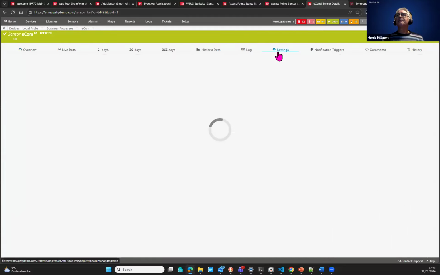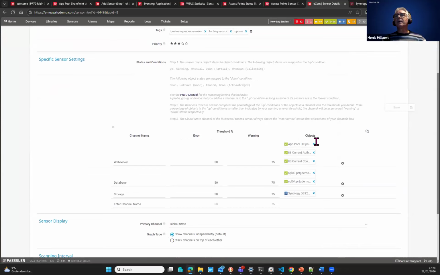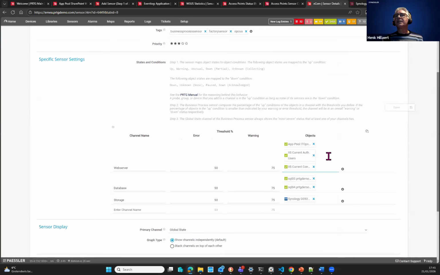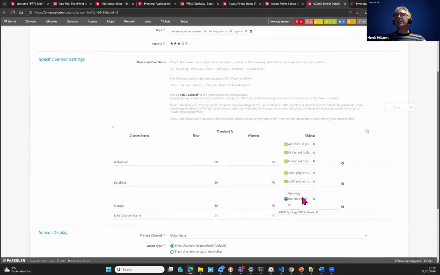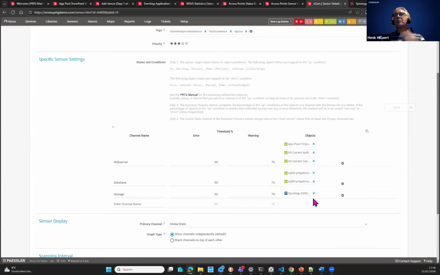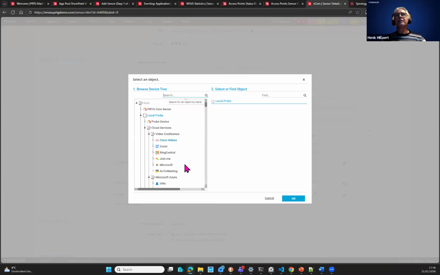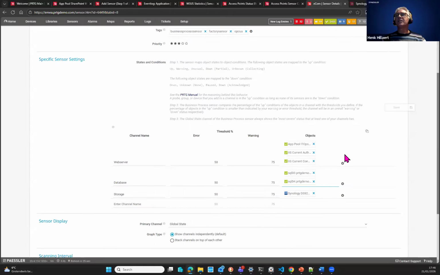I'll show you that here. We have taken a few IIS sensors. We could have gone beyond that with HTTP sensors, of course. We have 2 machines running SQL, probably a cluster. And here we have one Synology device. And you see this is a device where here are sensors, and you can combine it as much as you like. I mentioned that you can extend that. Just click on the plus and you see the whole device tree, and you can just find the sensors that you think are participating in this process.